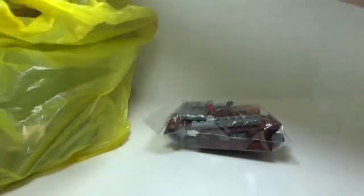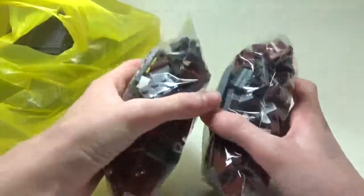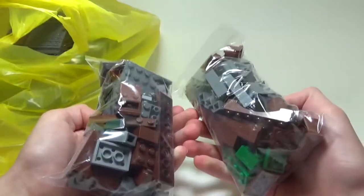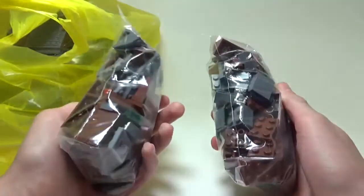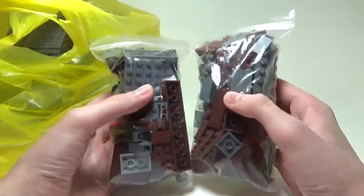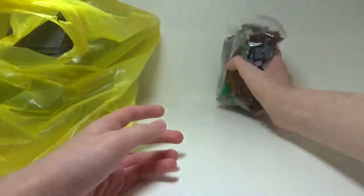I'll start with these two bags right here — actually that's just one bag, and this is two bags. These things right here were free. Each person going to the store today was given a free bag of bricks where you got to fill a bag for free, which is pretty nice. Since I went with my dad, we each got one, which is very nice. I got a lot of browns and grays in these — free Lego, really can't complain. Pretty nice pieces in there.